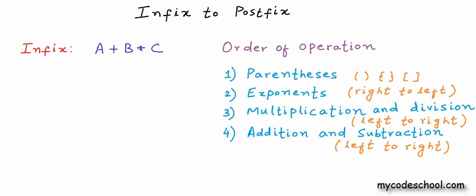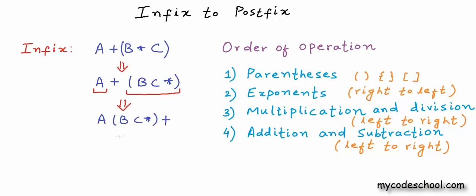Let's do the conversion for this expression that I have written here. The precedence of multiplication operator is higher. So we will first convert this part, b asterisk c. b asterisk c will become bc asterisk. The operator will come in front of the operands. Now we can do the conversion for this addition. For addition, the operands are a and this postfix expression. In the final step, we can get rid of all the parentheses. So finally, this is my postfix expression.